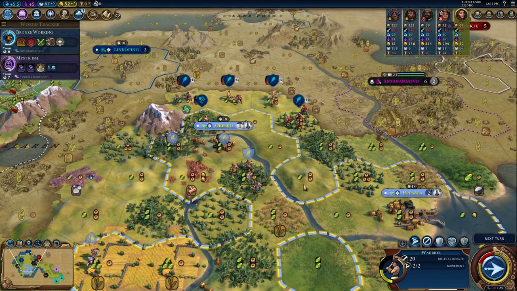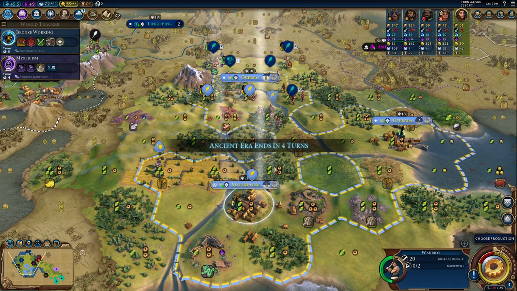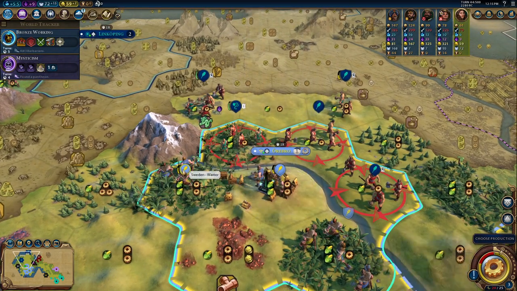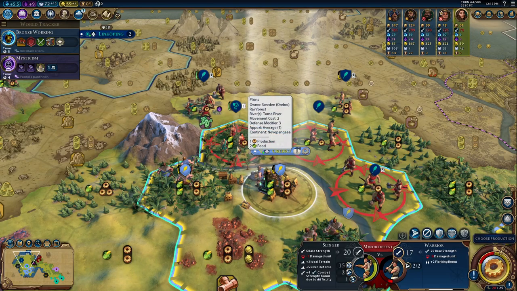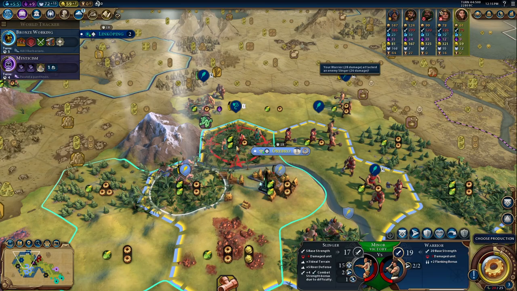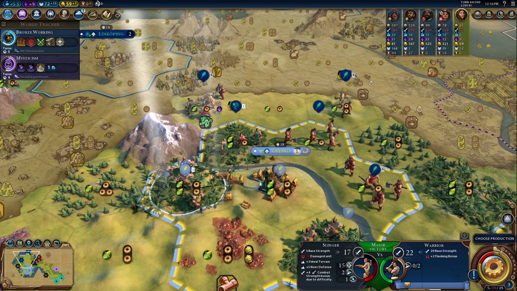Yeah. Okay. Let's see. Bronze working. We probably need to just keep pushing through bronze working. This guy's good. The city could take three hits, that's the problem. Let's hit him. Promote. Fortis could be good. Could keep taking hits.